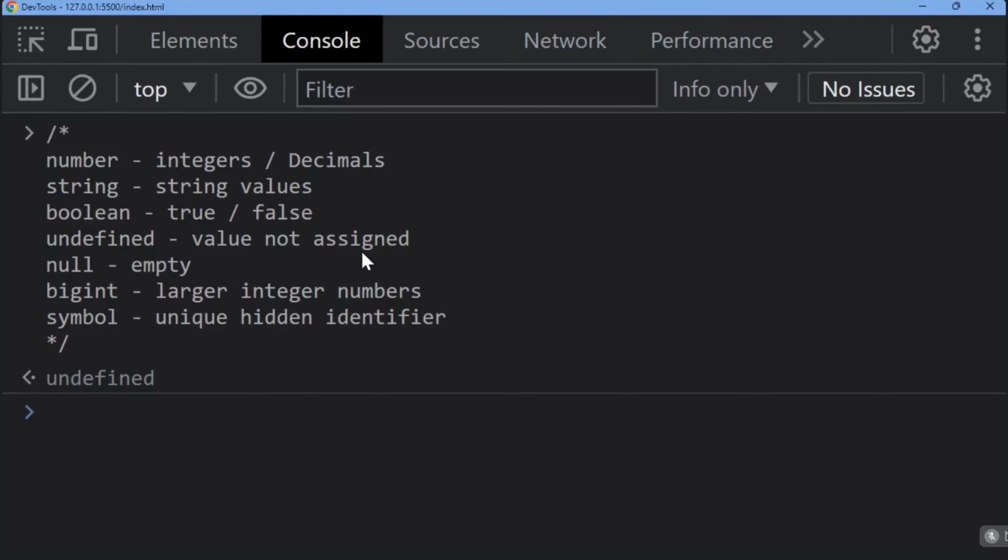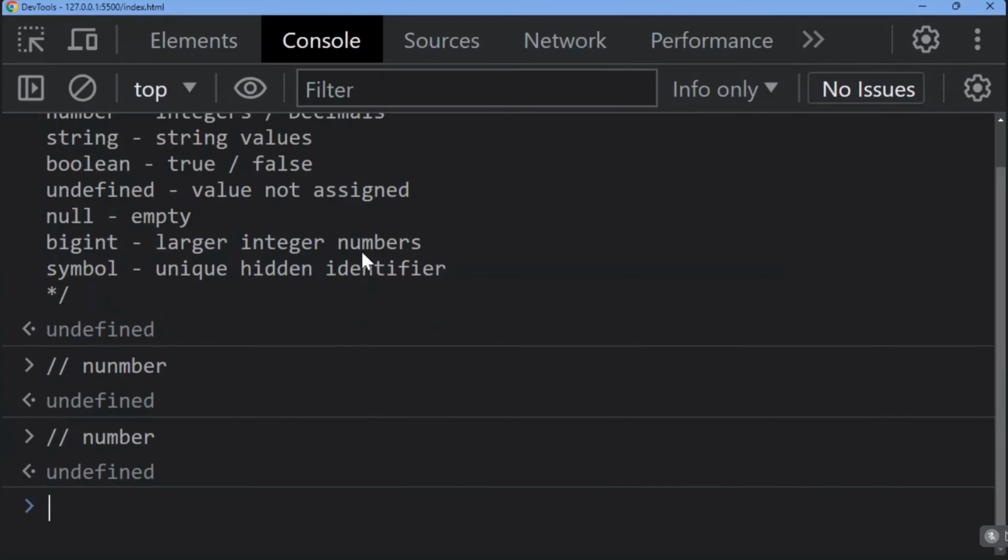Let's go ahead and try to understand the very first data type, called number. So what is this number? Number is one of the seven primitive data types, and it stores values, either integers as well as decimals. Then how do you define and declare a variable using integers and decimals?